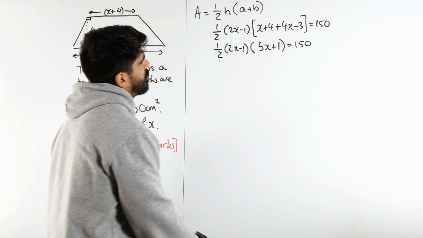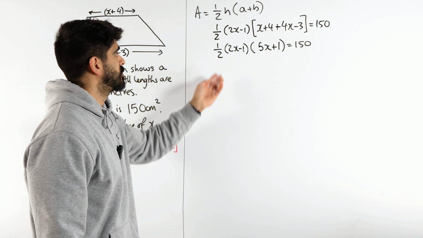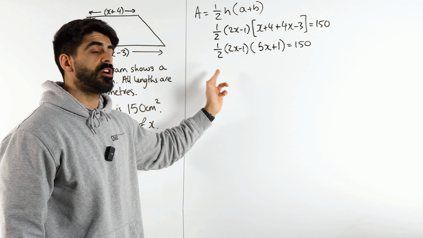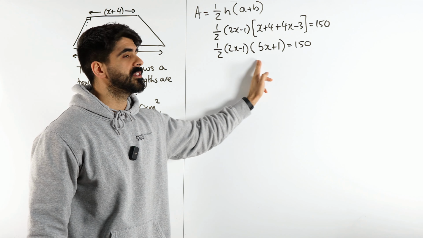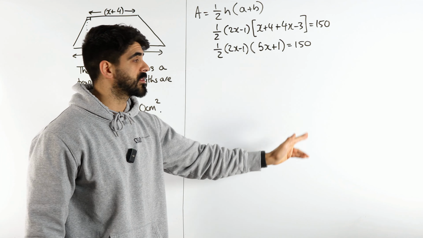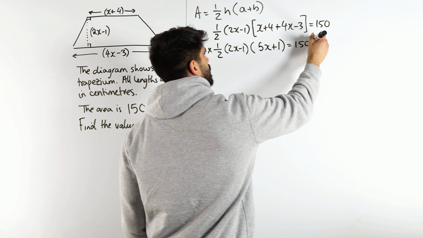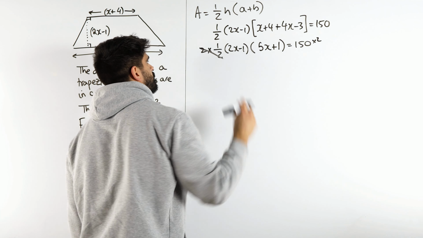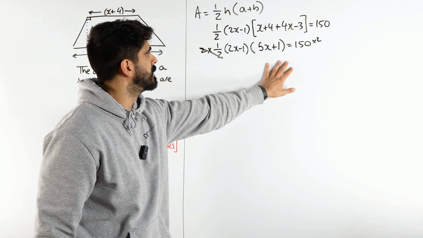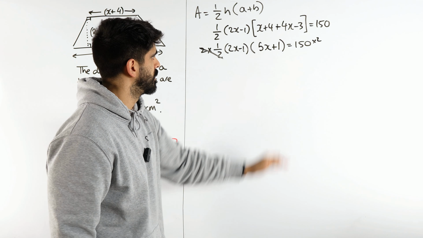Now, what do students do a lot of? They start expanding this and they want to expand the half in. Guys, just like a previous video, that half on the outside means all these are one term. So we're going to multiply by 2 on both sides to get rid of this fraction. We do not like fractions when we're doing any kind of solving. Okay, remember this is all one term, so you just need to multiply the half by the 2. You don't need to multiply anything else by 2.